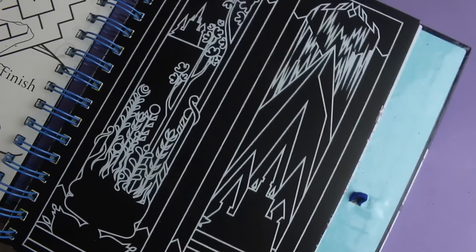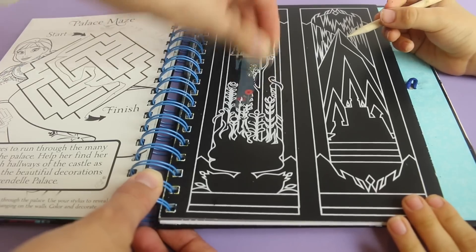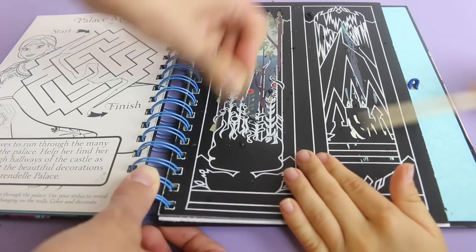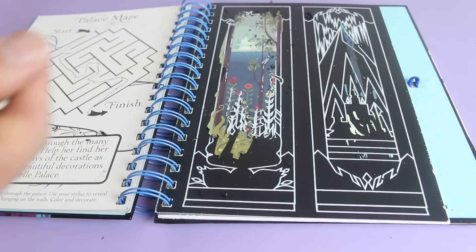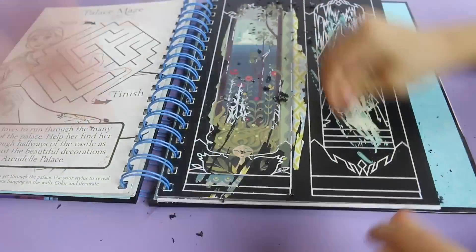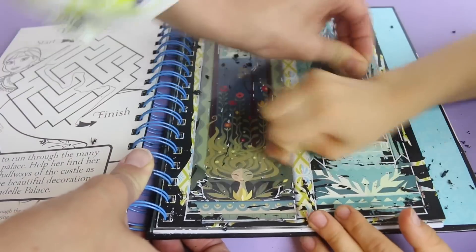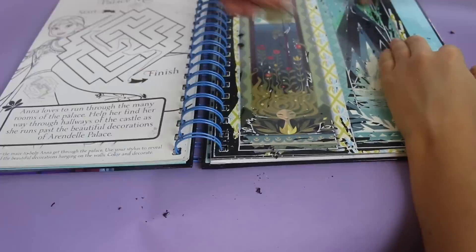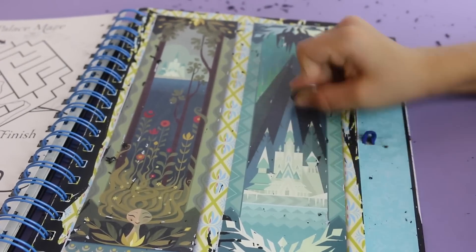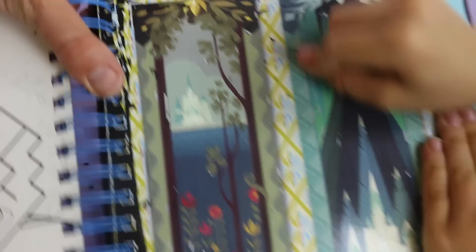And over here there's the Arendelle castle and Queen Elsa's ice palace. Toby is going to color in the ice palace and I'm going to color in Arendelle. I'm using a quarter - pretty awesome. Wow, this looks metallic. I think a penny is better. Here's your nickel - a nickel would be good. Five cent nickel for Toby, twenty-five cents for me. This is pretty awesome. Which one do you think is better? They're so beautiful, both of them. I think I like the Arendelle one with the flowers - like Mother Nature growing the flowers. It's pretty.